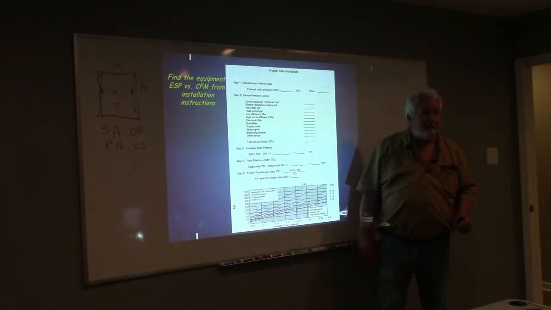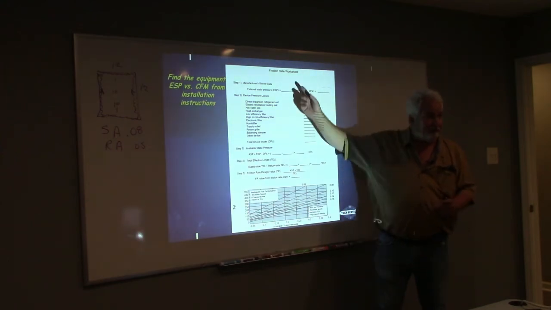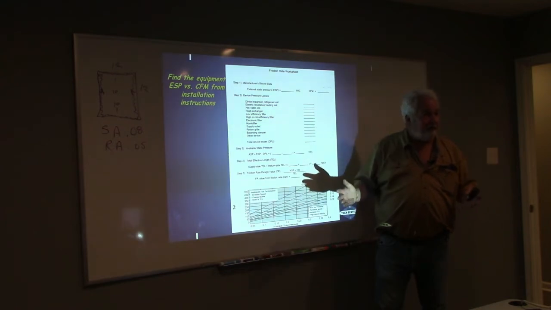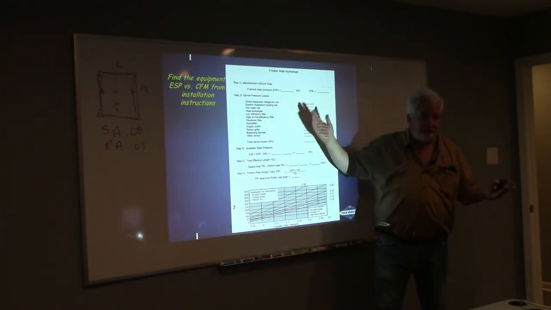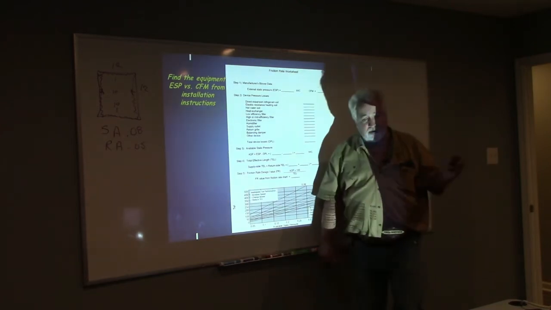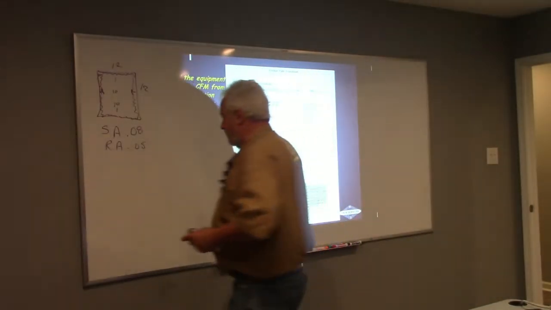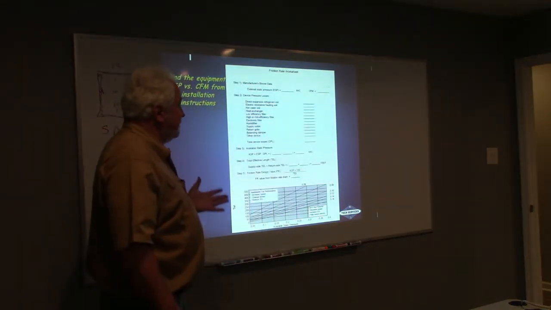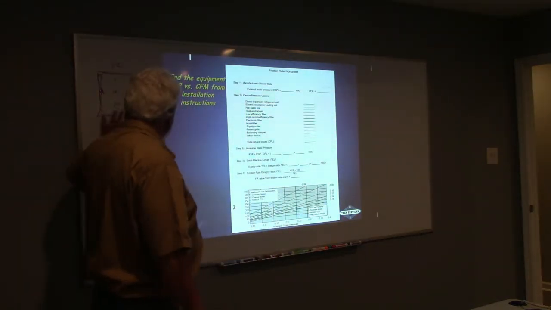Where do I get that? JFGI. Just frickin' Google it. If you search friction rate worksheet, there's an ACCA version that you have to pay for the Manual D, or this is something that somebody has actually built on the internet. It's very similar, and it works. So Google friction rate worksheet, and you can get these worksheets. So what are we going to do with this? We're going to find out what this friction rate is.